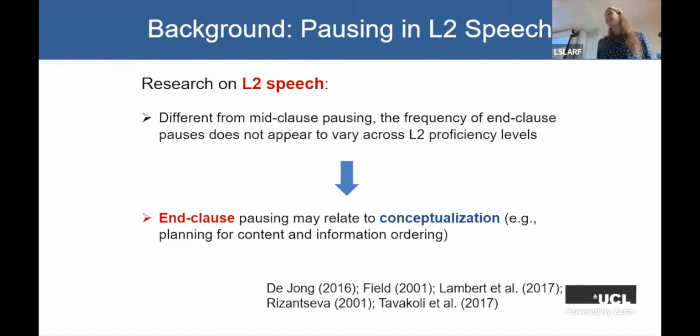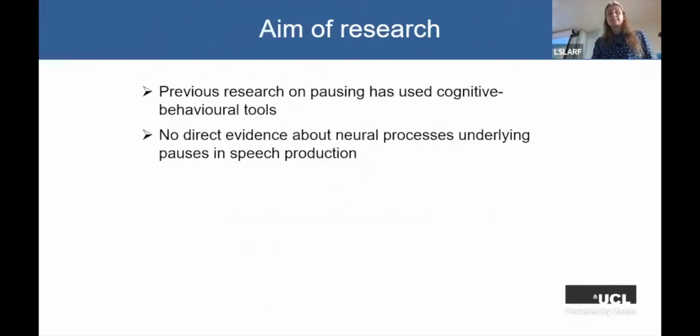Again, when it comes to deciding what we want to say, this is not likely to differ across L1 and L2 speakers. And this is probably because end-clause pausing, again, might relate to conceptualization processes. All of these insights so far have been derived from psycholinguistic studies, and there is no direct evidence about the neural processes underlying second language speech.